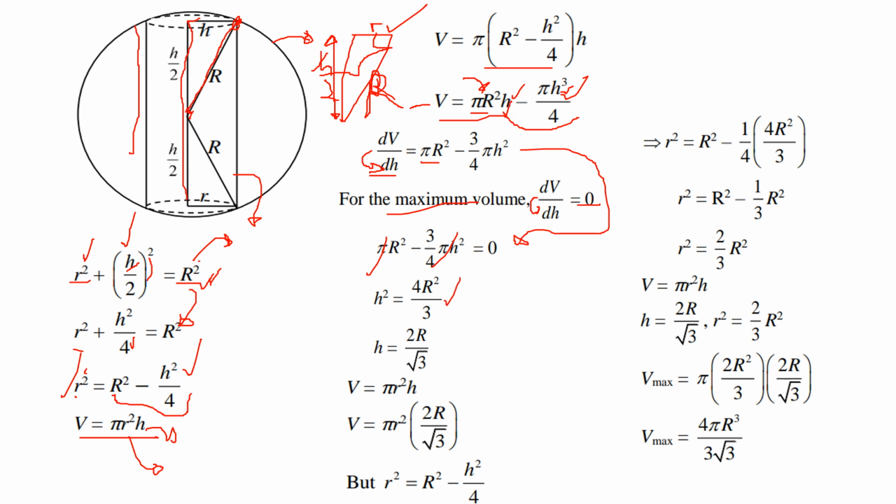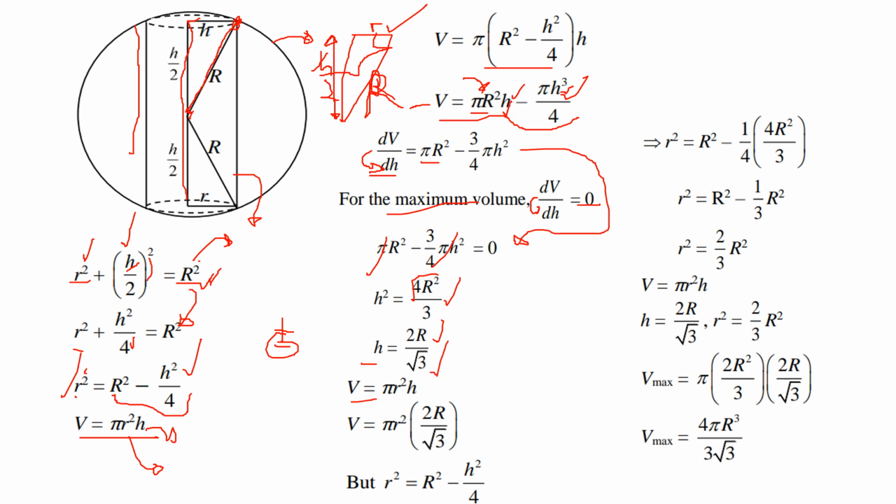Now we want only h, so we find the value of h by finding the square root on both sides. But here we are not interested in negatives. Whenever you're finding a square root, it's either positive or negative, but in applications of differentiation, we ignore the negatives. So that's why we only go with the positives. So h is going to be equal to, finding the square root of the numerator, 2R, and the square root of the denominator, root 3.